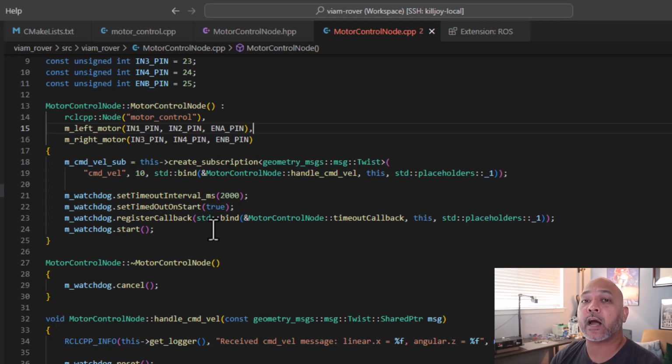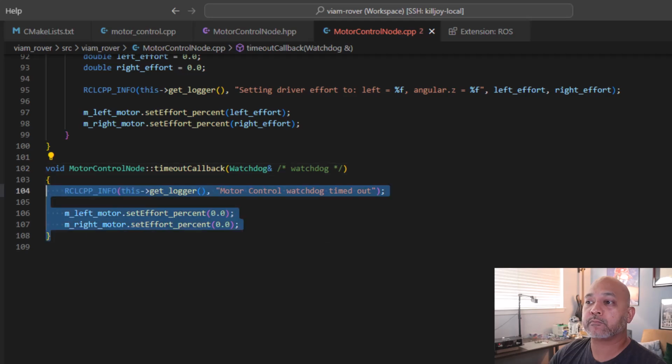So there needs to be some kind of timeout that says you should be continuing to receive commands to move. Otherwise, assume that the person giving you those commands has gone away, and you should try to stop so that you don't run into a wall or crash into something, causing damage to a person or some other property. So if you don't receive a command within 2 seconds, the watchdog is going to trigger a callback, and that callback is going to stop our motors.